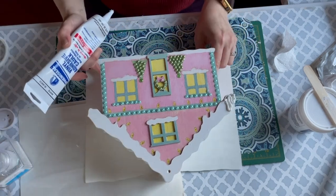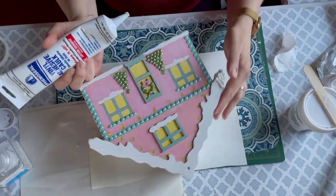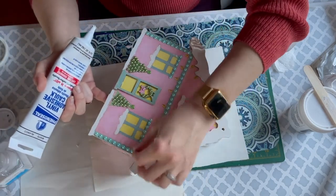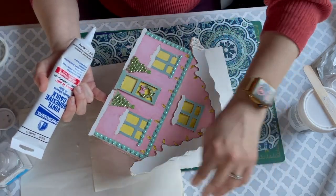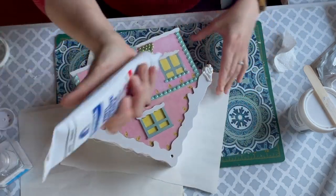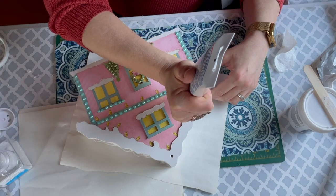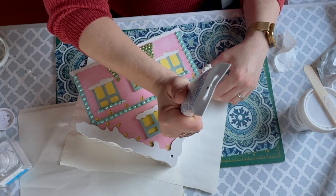So now that I've finished adding the pearl beads to the trees and the wreath, I'm going to use this caulk to do the details on the windows, on the roof, and on the sides of the roof. Dollar Tree has caulk, but I couldn't find it, so I just bought this at a hardware store because I needed it to finish this house.